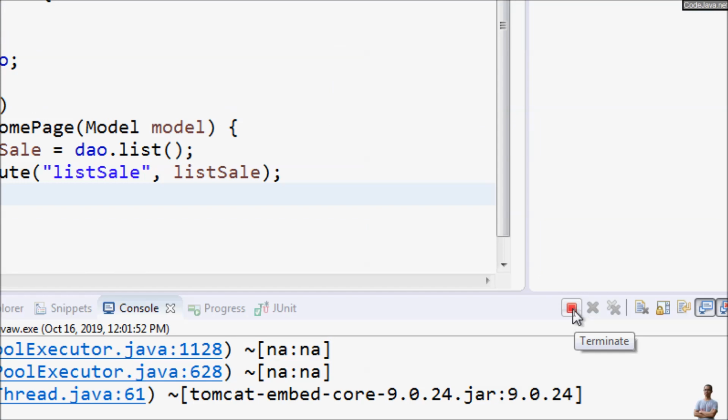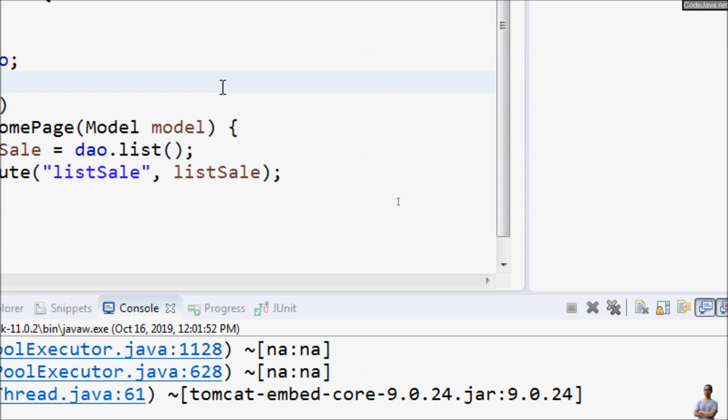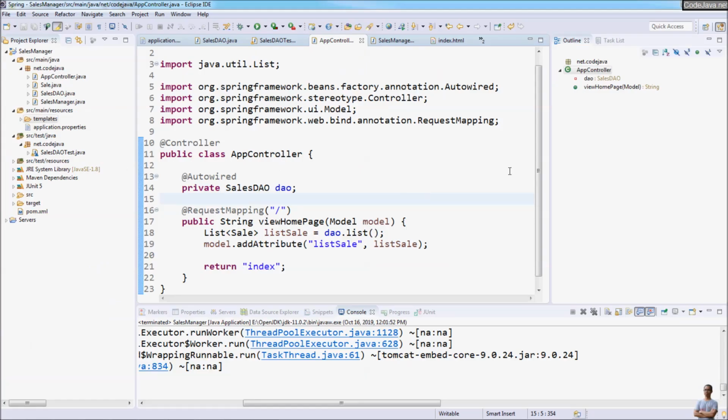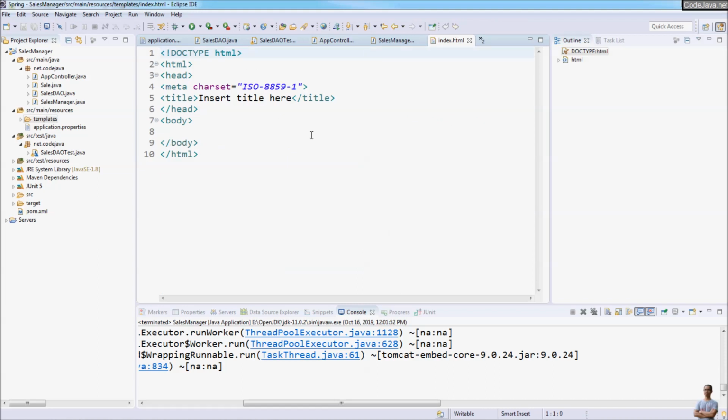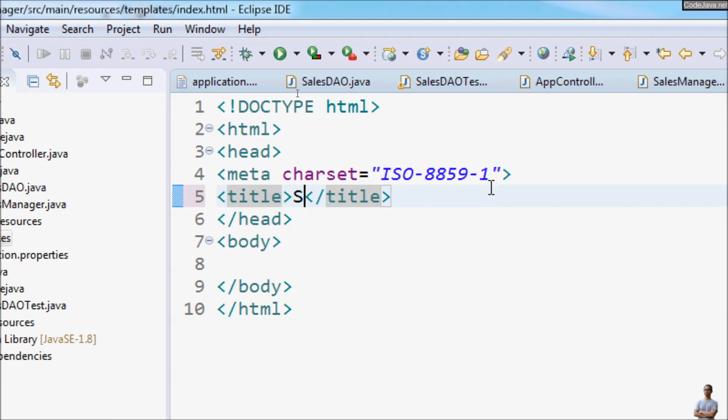Click this terminate button to terminate the application, because now we are going to make changes. And modify the title of the page to Sales Manager application.